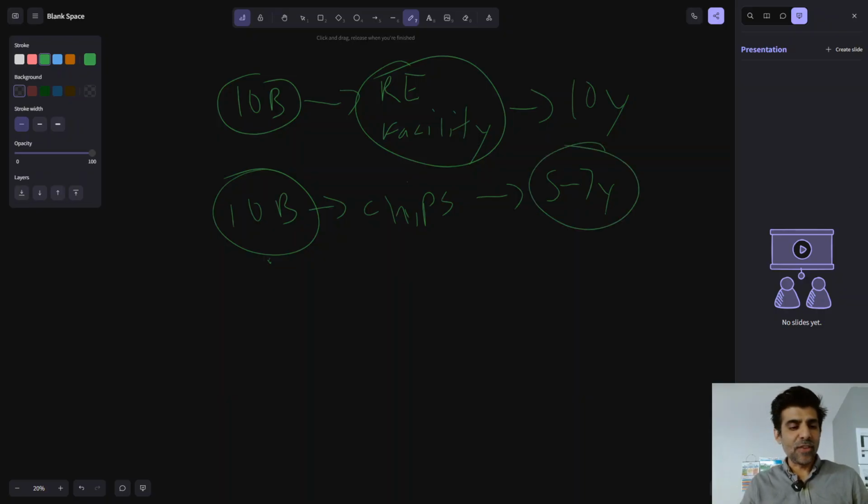So if it was, let's say, 5 years, how much expense are they going to take per year, if we assume straight line? 2 billion, right? 2 billion a year. Everyone agree? If we had 10 billion of expense, it's going from 10 billion to zero over 5 years. It's 2 billion a year.